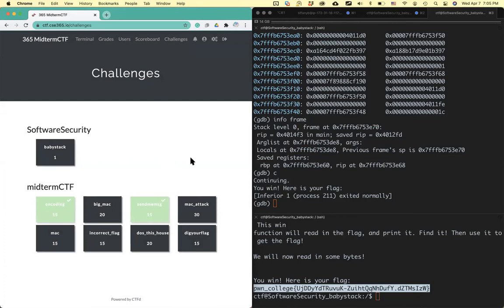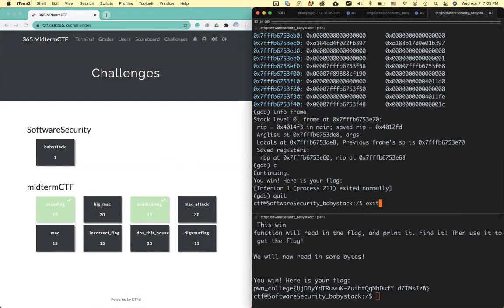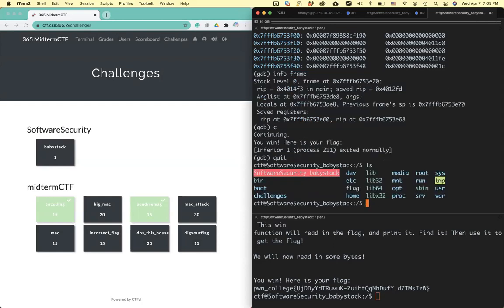Okay, so I saw a bunch of questions. Can you show the babystack.c file again? If you have it on your site, if you can log in, then you will be able to see babystack on your site too. But let me show babystack, and meanwhile answer the other questions.